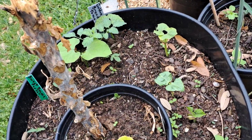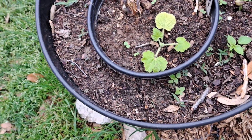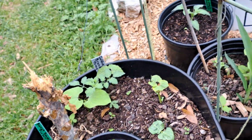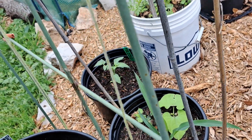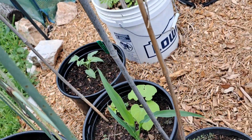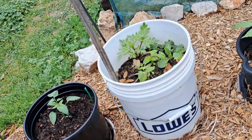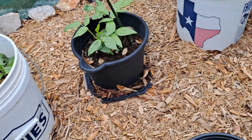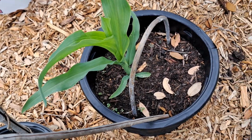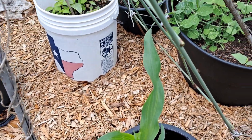And my peas are finally coming up here. I got a zucchini or a squash, a zucchini right there. My corn's coming up. I got a pepper on that one pot right there in the middle. But yeah, and I got marigolds coming up there, volunteer marigolds. So that'll help keep some of the ants away. My corn, look at that. Not every bit of the corn's coming up, but what's coming up is looking good.